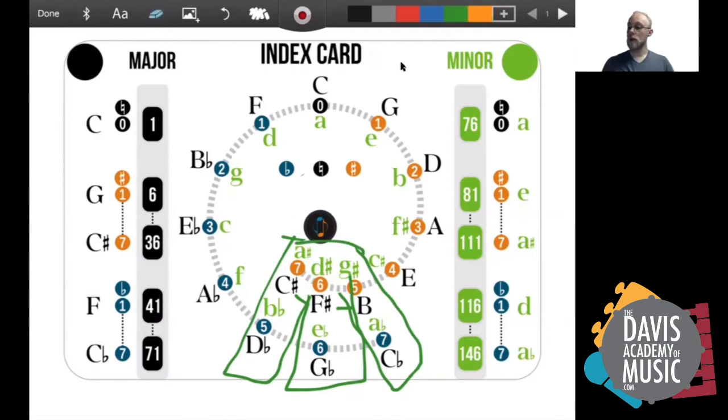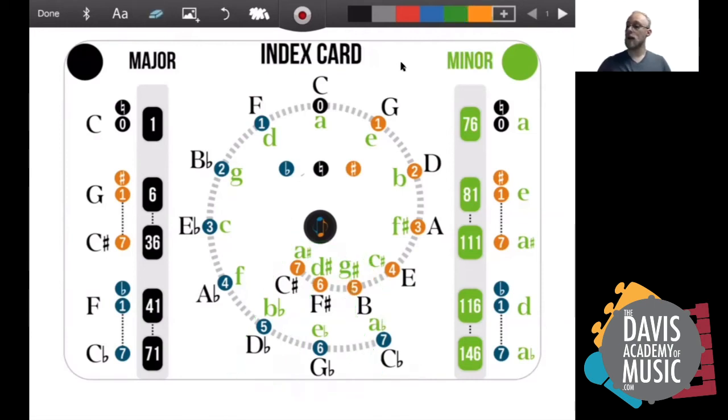Now, some composers would actually think of keys, like the major and minor keys, as the same thing because it shares the key signature. So let's take, for example, D major and B minor. Oftentimes, composers will flip between D major and B minor. Sometimes they'll start in one of the keys.